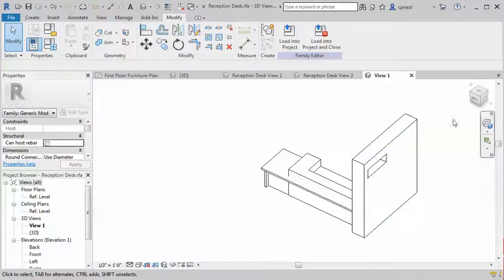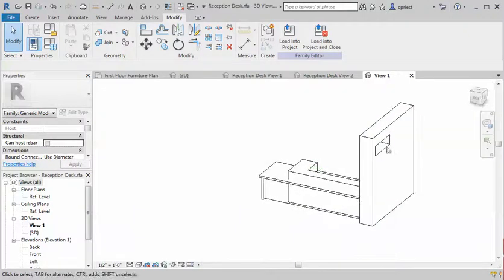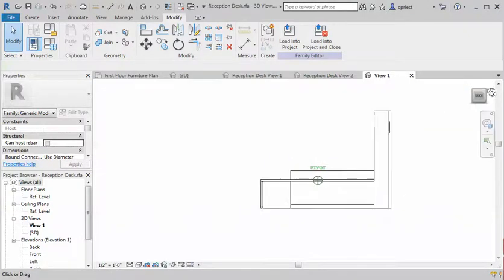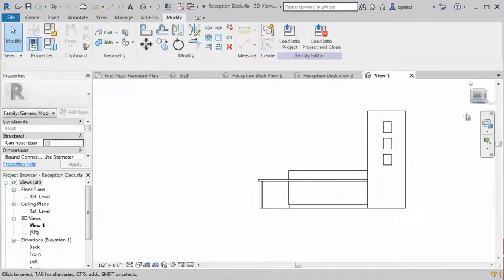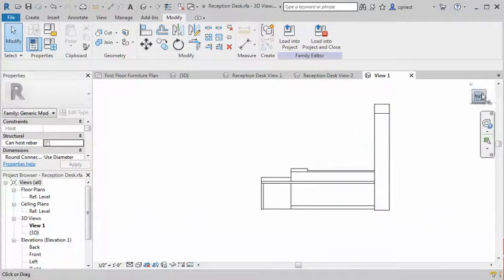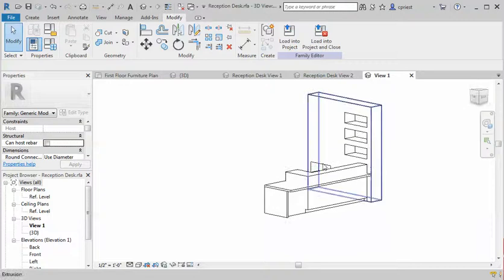And then what that would do, let me see if I got it. Yeah, there we go. What that would do is for the person sitting at the desk, if you did that for all of them, that would give them kind of a view of the rest of the facility. So let me do that for a few of them. Okay, so I did it for all three, and then what happens here is when you're at the desk, the person at the desk could actually see through and then see down the hallway.